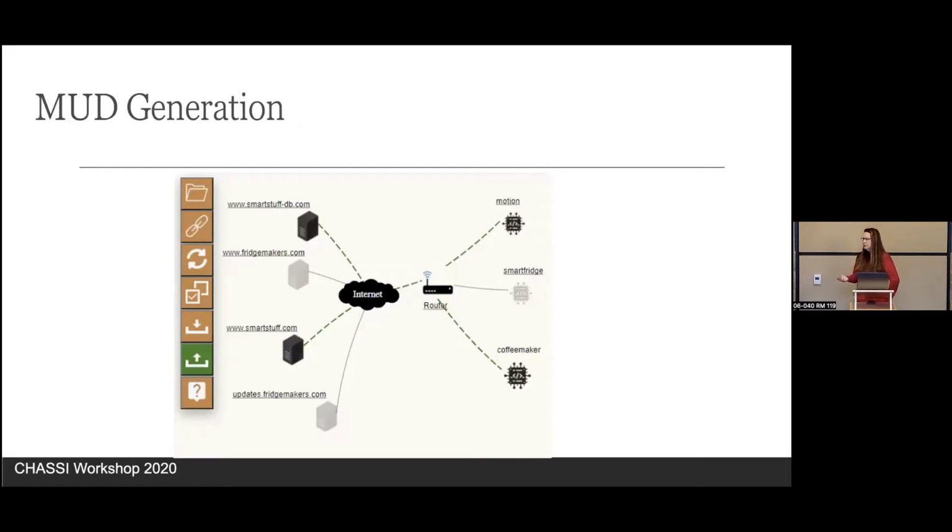So we built a MUD visualizer. It's on GitHub, and it takes MUDs and open source icons, and it maps it. Says, here you are. So for example, we had the friendliest crock pot in the world. It connected to everything. If you own that crock pot and somebody connects to it with their phone, they own your house. So you don't want that to be true, right? You don't want the crock pot over here connecting to everything and also to the entire internet. This is definitely a thing I have seen.